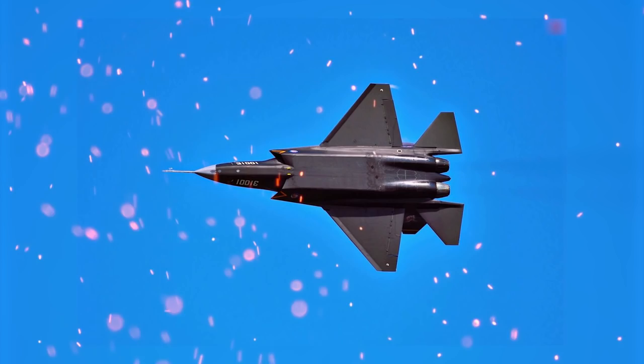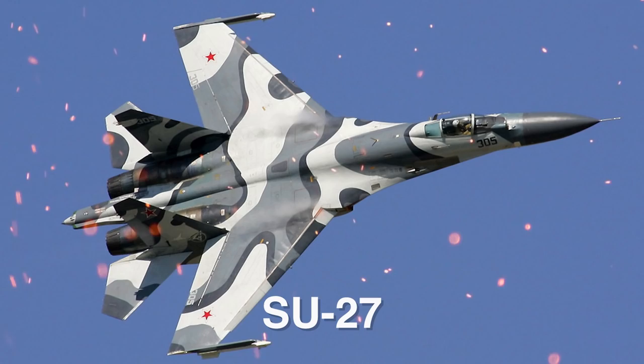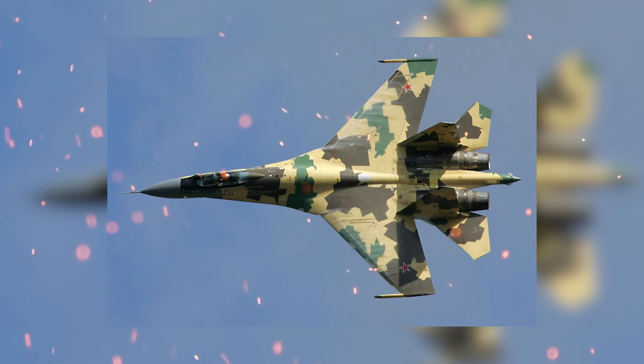The Russian Su-35. Russia's potent Sukhoi Su-35 Flanker E is a single-seat, twin-engine super-maneuverable aircraft and was first designed during the 1980s. It was an improvement on the Su-27 and was known as the Su-27M. The interesting thing is that the aircraft was not mass-produced because of the dissolution of the Soviet Union, and it was made to attract export orders, with China and Indonesia ordering the aircraft.